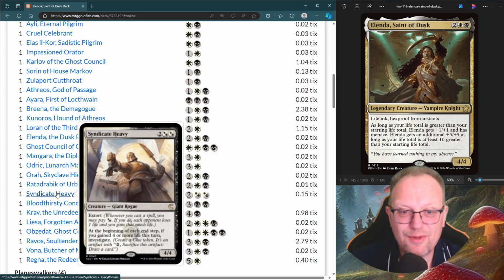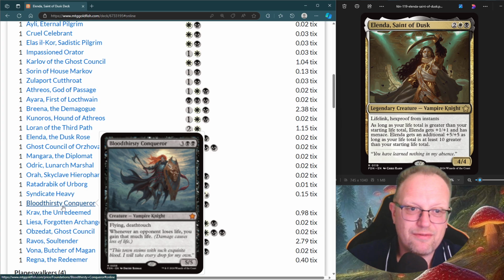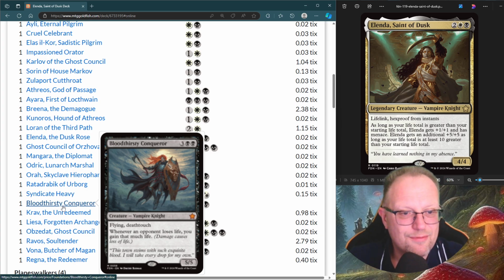Syndicate Heavy comes in from the Clue deck, just so we can hopefully get a Clue on the go, and the Extort's quite nice, another way of draining things. Another card comes in from Foundations, which I noticed when I was putting this deck together. Flying and Deathtouch for a 5/5 Vampire Knight. Whenever an opponent loses life, you gain that much life. Yeah, that should pump you over the magic 50 life total in Commander quite quickly if you can get this and Elenda on the go.